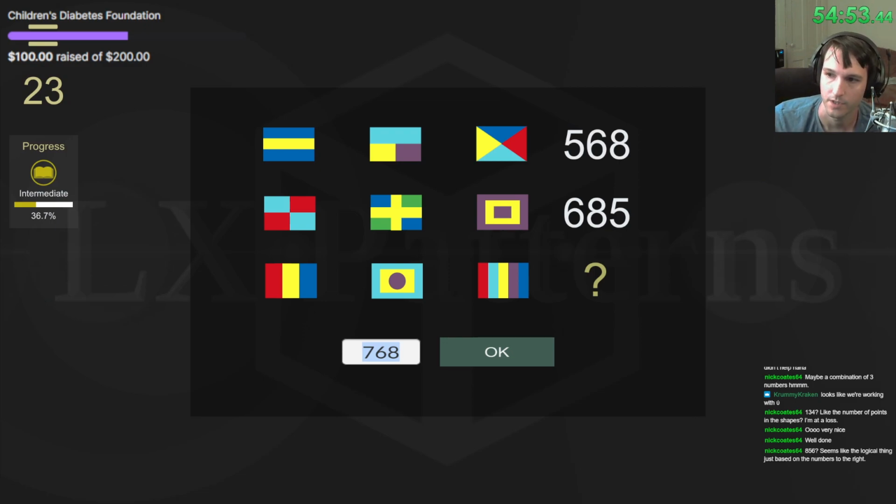So if purple is 2, yellow is 1. Purple is 2 and yellow is 1, that means teal is 3. If teal is 3, then red is 0. And if yellow is 1, then blue is 2. So that's the case. The bottom one will be blue is 2, yellow is 1. So 3. And then this would be a duplicate from above at 6. And this one has all of them at 8, right?